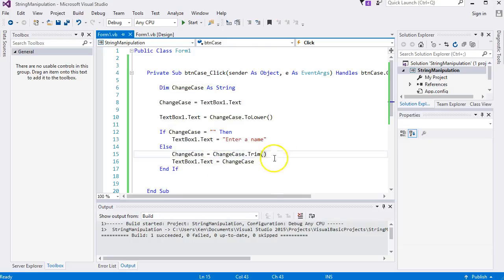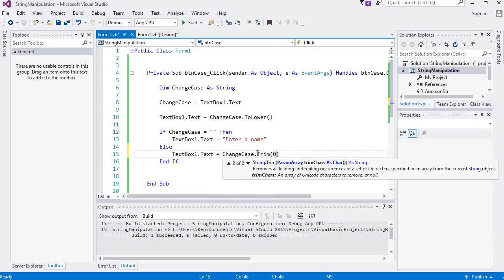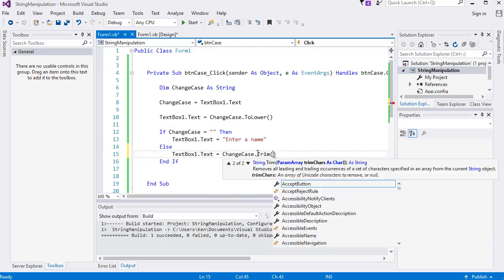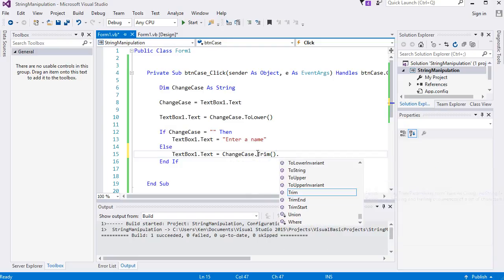You can also do this. Let me delete that one. You can do Trim, round brackets, then a dot. And you can convert it as well, to upper.